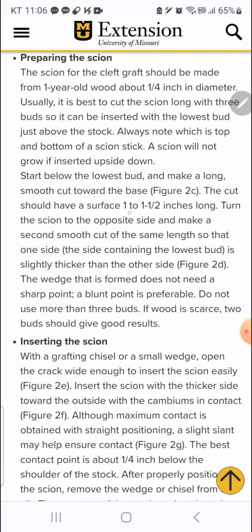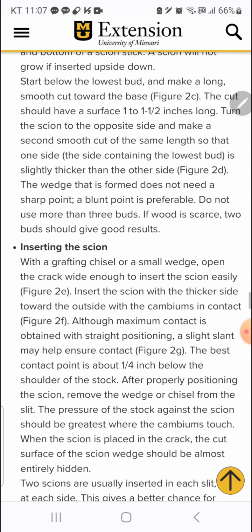The cut should have a surface 1 to 1.5 inches long. Turn the scion to the opposite side and make a second smooth cut of the same length so that one side, the side containing the lowest bud, is slightly thicker than the other side. Okay, the wedge that is formed does not need a sharp point. A blunt point is preferable. Do not use more than 3 buds. If wood is scarce, 2 buds should give good results.